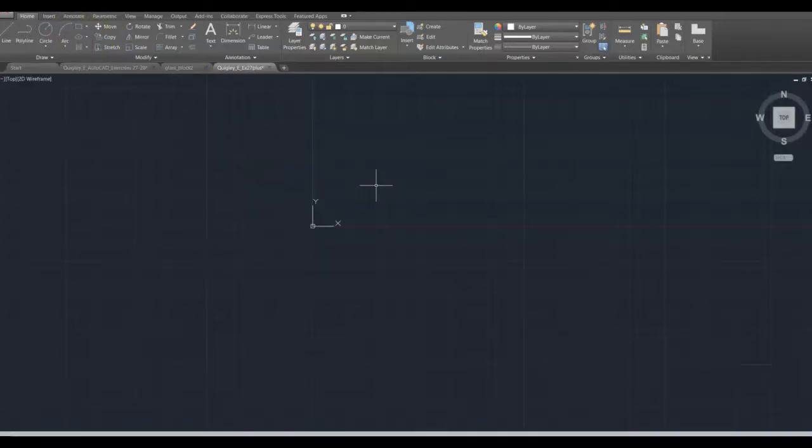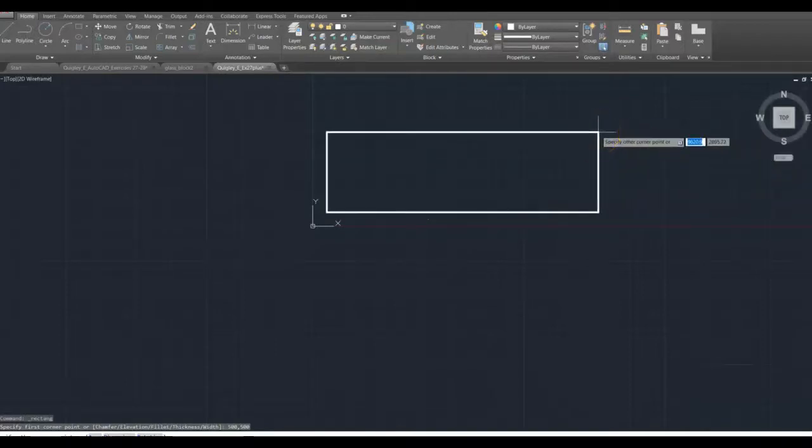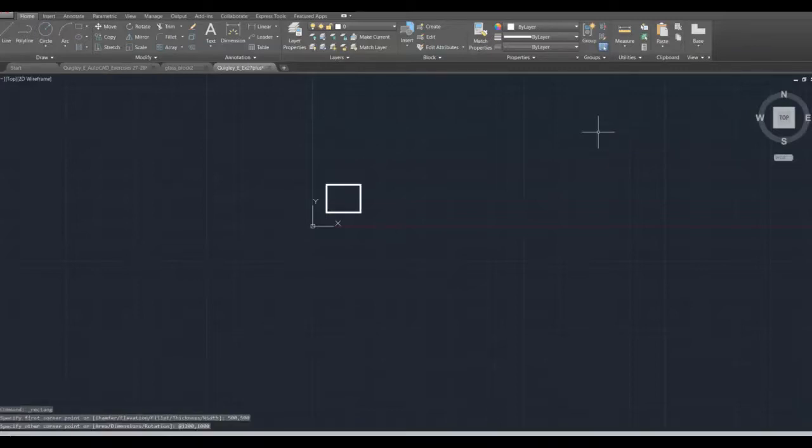We could start it anywhere we like, so 500, 500, for example. Let's try that again. We'll start rectangle, and when it's asking for a point, give it a point. And we want to go 1200 horizontally and 1000. So there's our pallet.